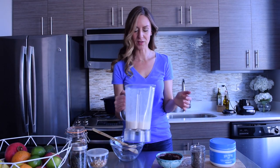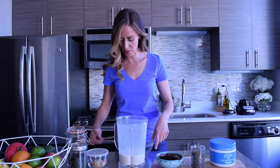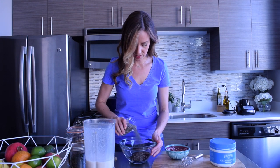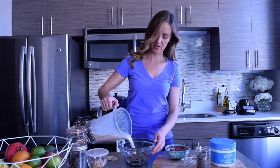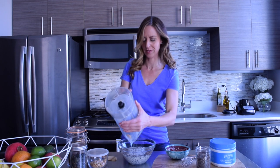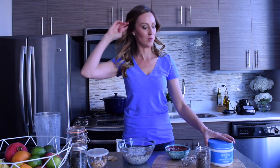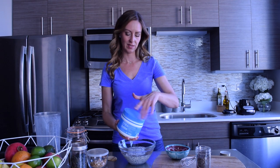So we blended up that milk and it looks perfectly frothy. So all we're gonna do is put our rice, and we've got some chia seeds, throw in there, add in your milk, and make sure if you have any little bits of those dates in the bottom, get those in. And if you don't have the dates, feel free to use honey or maple syrup, any of those work just fine. It's just nice to have a little something sweet in there.